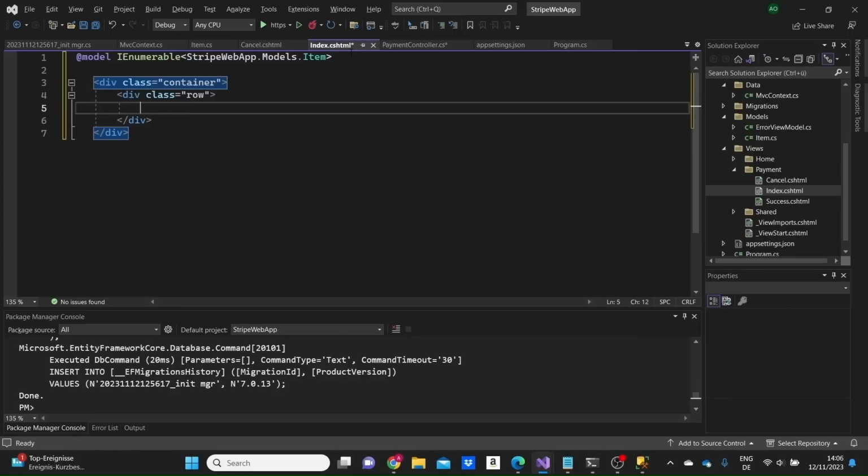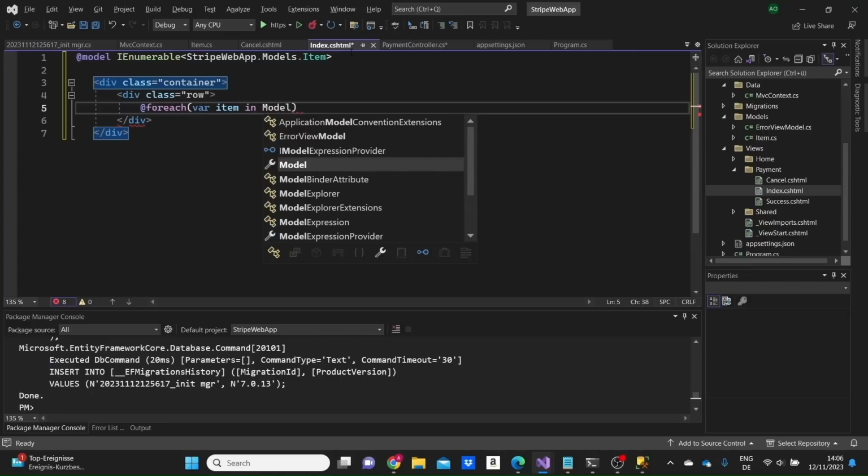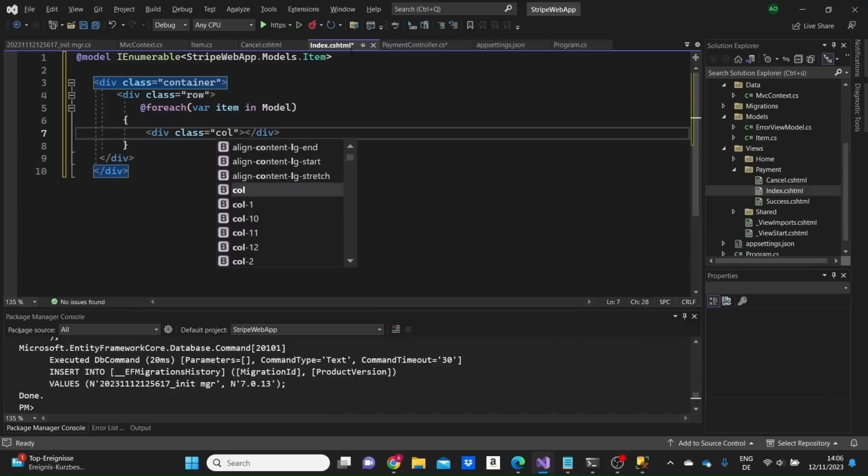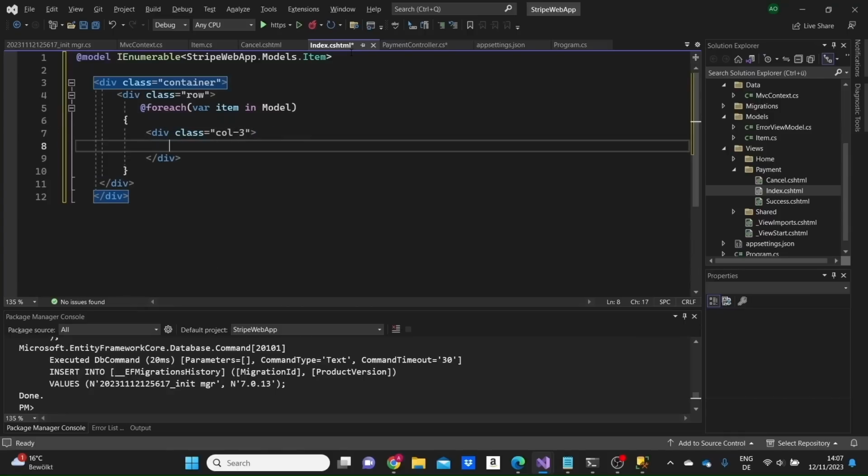And then inside each row, I'm taking a foreach loop. We're looping through each item in the model. I'll have another div with the column class, and inside of it, we're also going to need another div where we'll store the form.